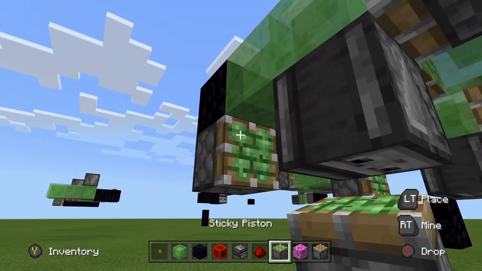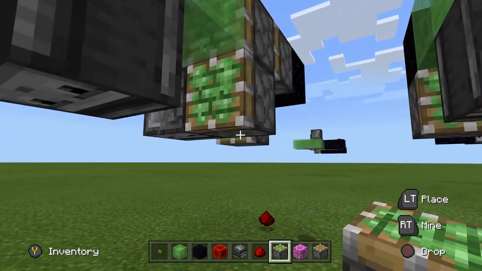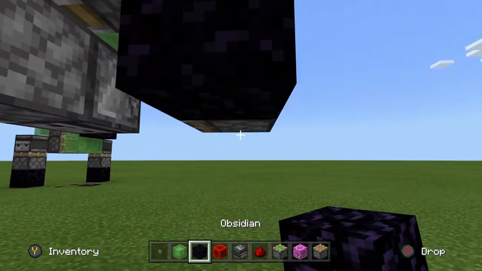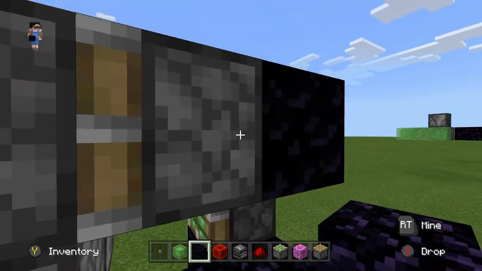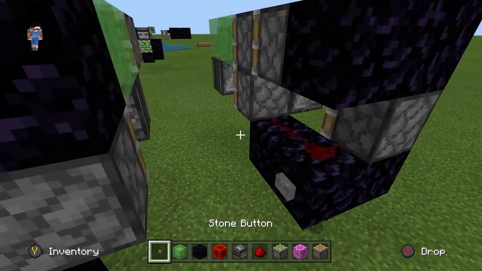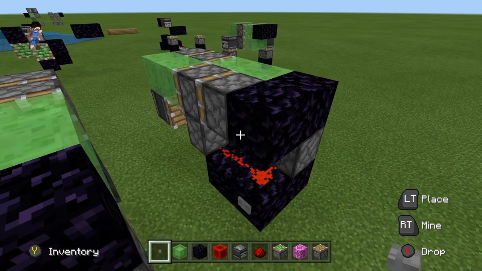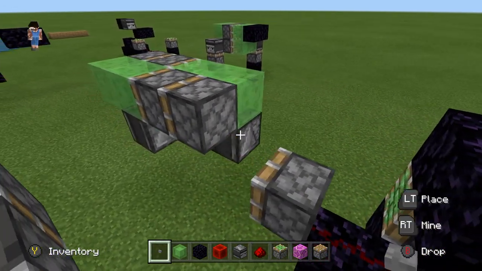Okay, now to get this thing to go off, what you want to do is place a sticky piston right there and a sticky piston right here. And then you just simply have to power those two, which is very easy. Just go like this, and then you can put a stone button if you want. And yeah, that machine will run into that. And what it's going to do is pull the observers back, which will power the pistons, and then this machine will take off.